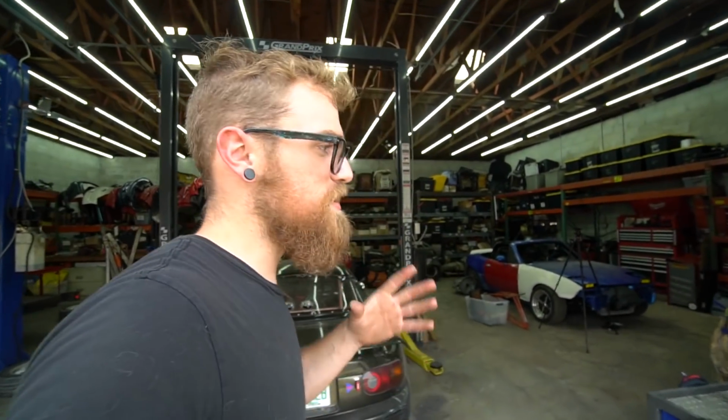All right, guys, so today we are going to be putting together pretty much the ultimate budget NA LS combination. And when I say budget, I mean, we could spend 20 grand, or 10 or 15 grand and have a way better, way more gnarly engine. But I feel like this engine for NA applications is the point of diminishing returns. If you try to go crazier than this, you're going to spend a lot more money for a little more power, whereas at this level, you spend a reasonable amount of money for a pretty good amount of power.